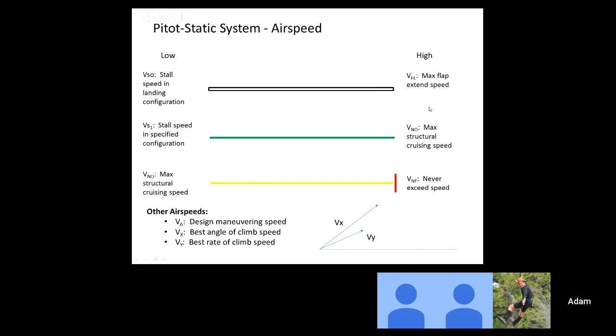Now it doesn't end with just the ranges, and this is a slide that I think I'll probably take out of the presentation and put as a separate slide in the shared folder, because this one is something you'll always take with you. Have you guys heard, just in, I mean, for being interested in aviation, have you heard of V-speeds?